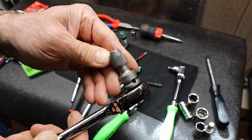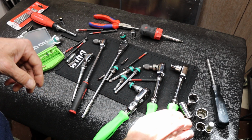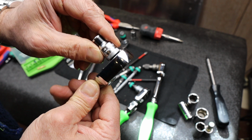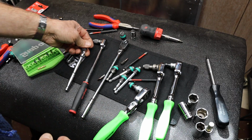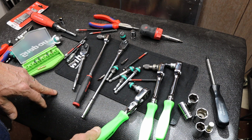They look like this. And some people also suggested a company called Gedore that makes a less expensive bit holder that seats on a ratchet for 3/8 and 1/4. So what I did is went out and got both the Gedore set and the impact rated Wera set, and I'm going to compare them. So there are some differences.